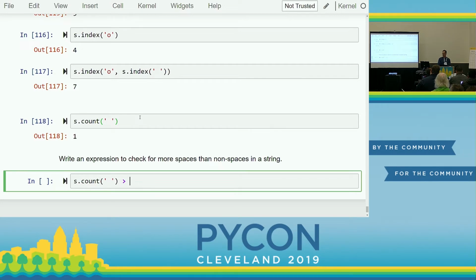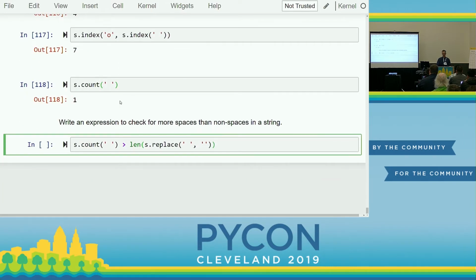Another is something like that. Again, I'm not saying that's the right answer, but that's the way to figure out how many are non-spaces in a string. Well, you could take the length of it if you got rid of the spaces. Right? And again, I may need an extra half or something like that. I'm not worrying about the details. I'll let you worry about that. Okay? Any questions before we go on?